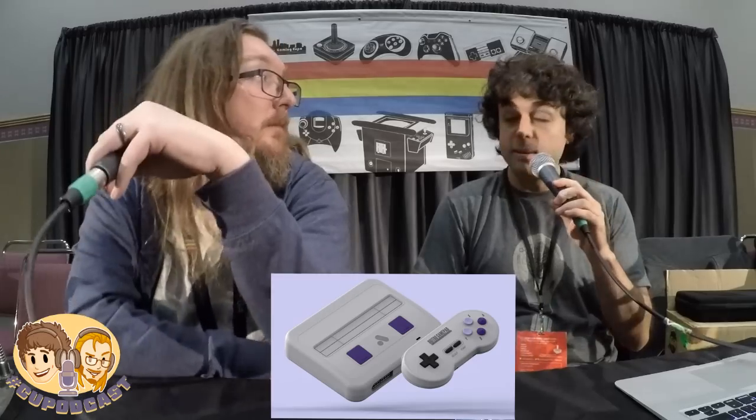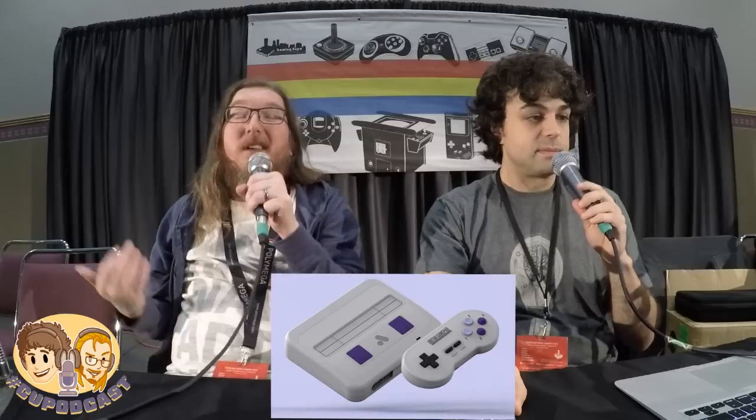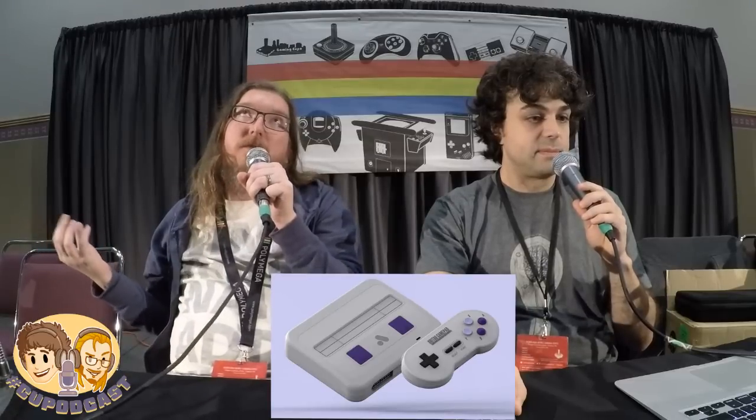So all of a sudden you have a bunch of 8-bit consoles you can use on the NT Mini. In theory, with the Super NT being a 16-bit console and more powerful than the NT Mini, you'd be able to put those 8-bit cores on here as well. Jumping back a little bit — the Super NT is announced. Keep in mind the original Analog NT was $499 and the Analog NT Mini was $450.